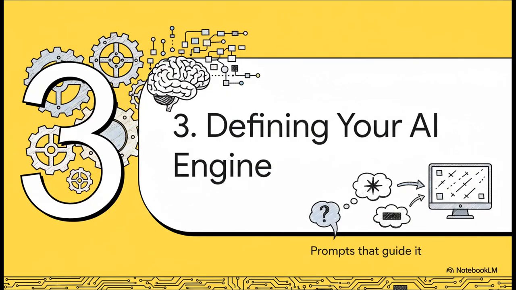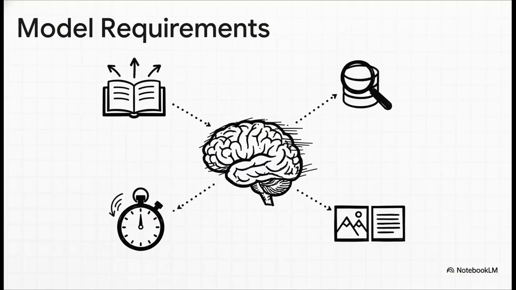Okay, now we're getting into the real technical core of the AI PRD. This is where we go beyond the big picture strategy and start to define the nuts and bolts, the model, the data, and the prompts that are going to guide the whole thing. You can't just write AI powered on the PRD and call it a day. Your engineers need details, real specifics.